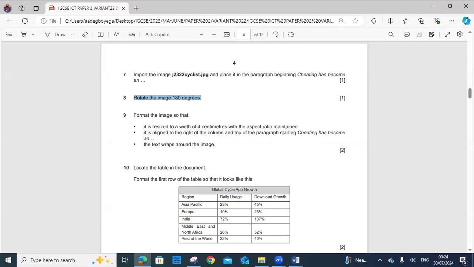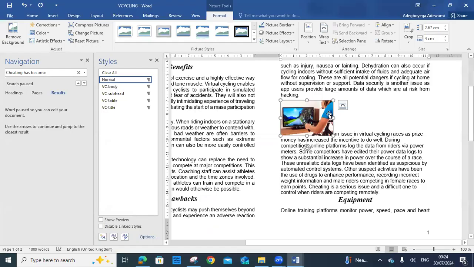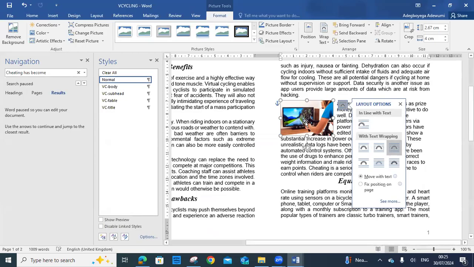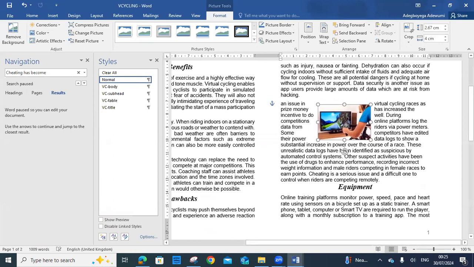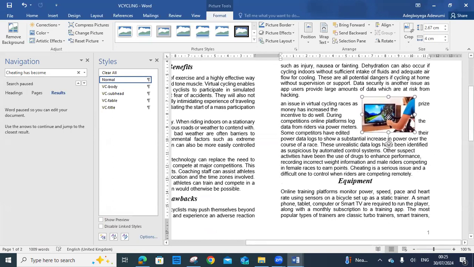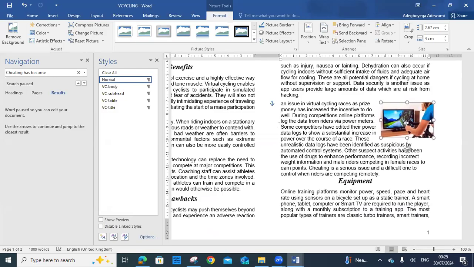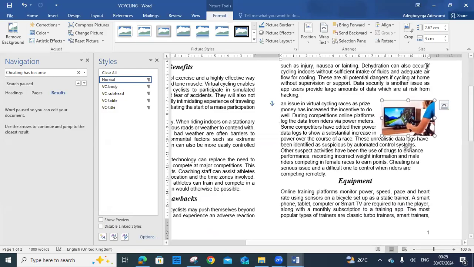Okay, so all I need to do now is to align to the right. Now, this is how it's done. I need to now text wrap it. Do you understand? So I'll click on Square. So I can now easily move it to the right. So that's what it means. Now I can move it with my text wrap. You can see, if you notice, it must align.